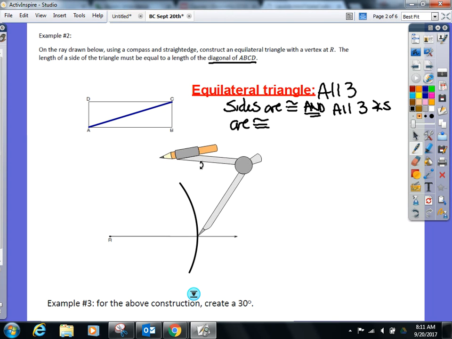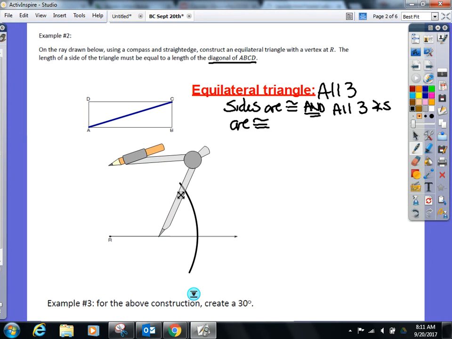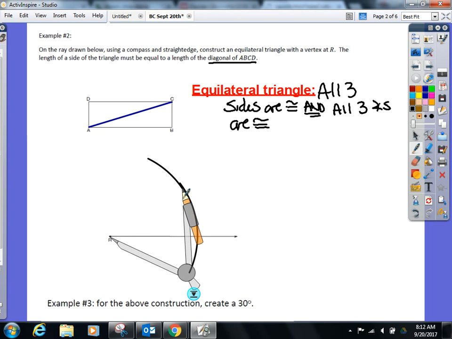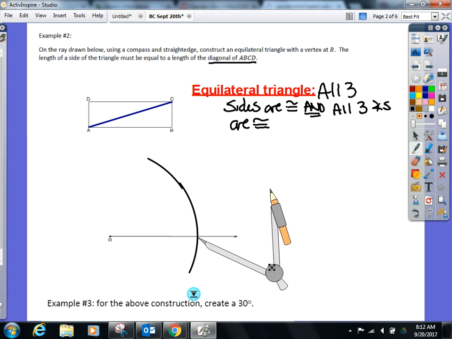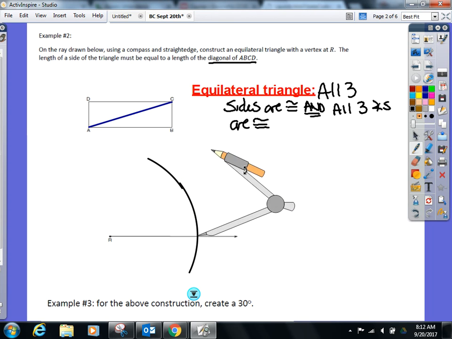Now take a look at mine, everyone. Do you see how mine's not going to intersect? That's not a problem. You didn't do anything wrong. With this arc, what do I have to go back and do? Make it longer, extend that. If your two arcs are not intersecting, go back to the original one and just extend it. Make it a little longer. Then you can come over to the point of intersection. Whew, got it.